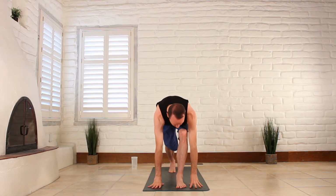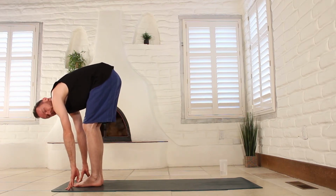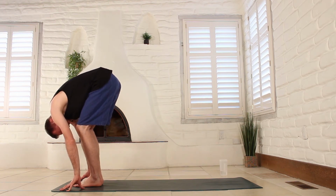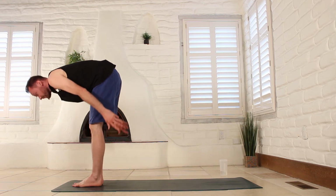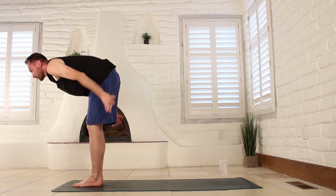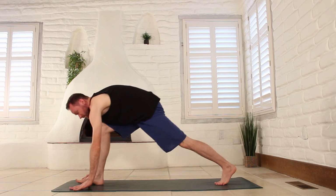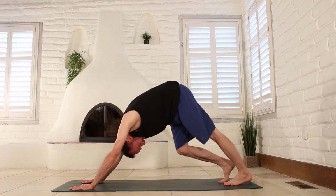Hands down on the mat. Right foot comes up into forward fold. Remember, knees bent as much as you like. Relax your head, neck, and shoulders. Just breathe. Next, inhale, half lift. Exhale, forward fold. Left foot comes back for a brief lunge. And right leg back, downward facing dog.